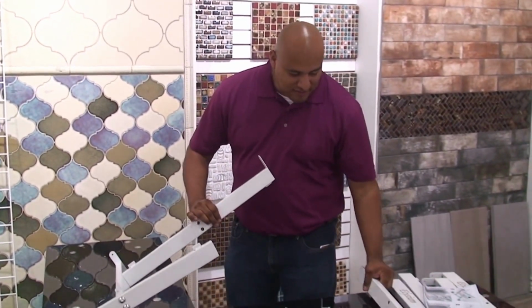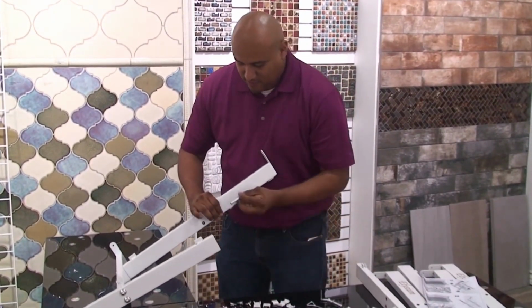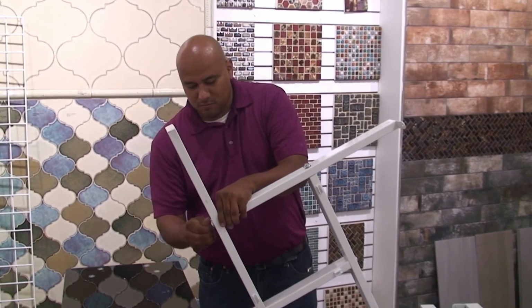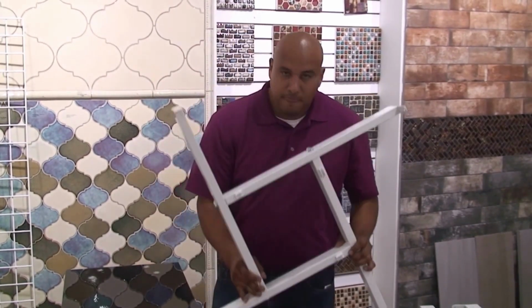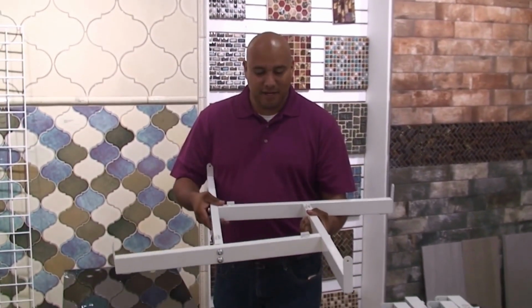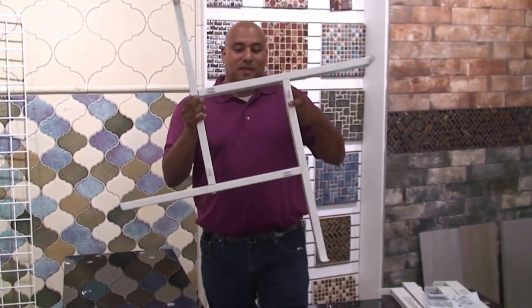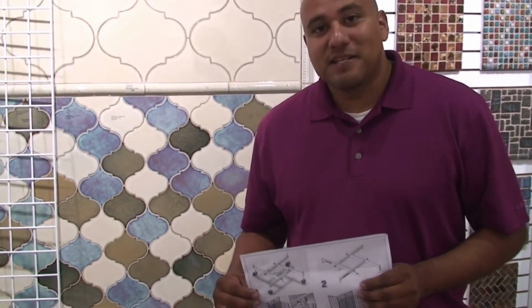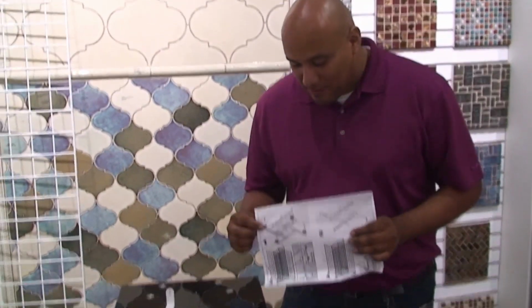Now on to the very last one. Here we go. And it's all done. It's a little loose right now, just gotta hand tighten it up. But this is exactly what it should look like. This is what the base looks like once it's all nice and tied up.